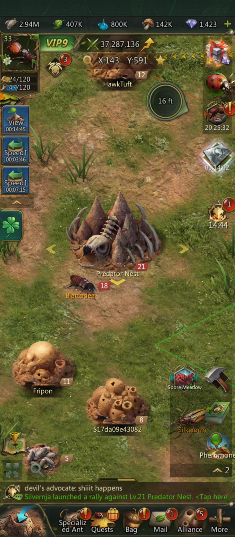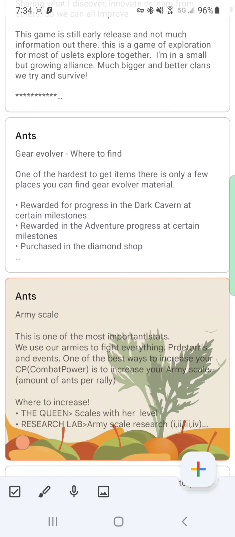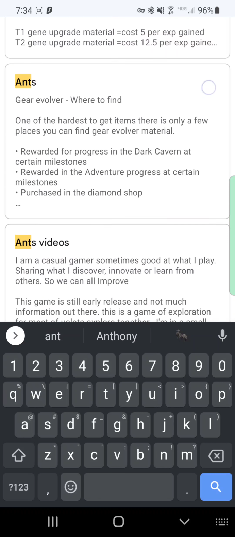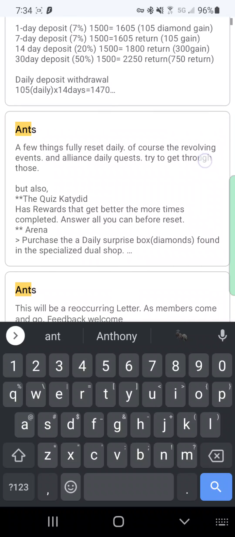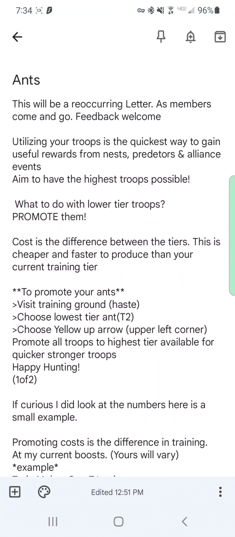But this was more about training your troops. Remember, we'll go back to this sheet here. Ants, ants, ants. All the little ant notes I use. Some other things I'll go over are some other things that I send out.